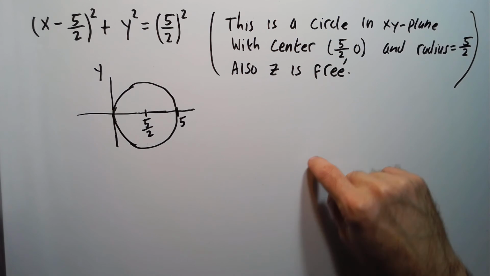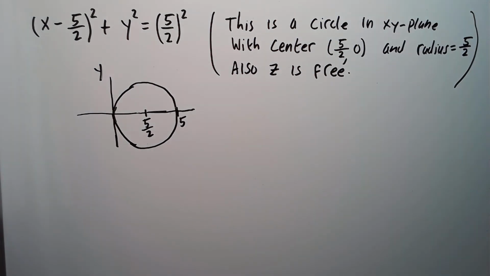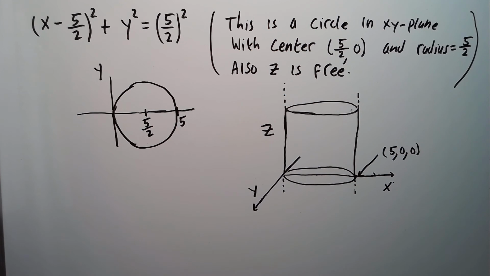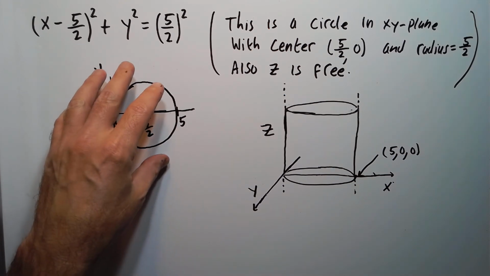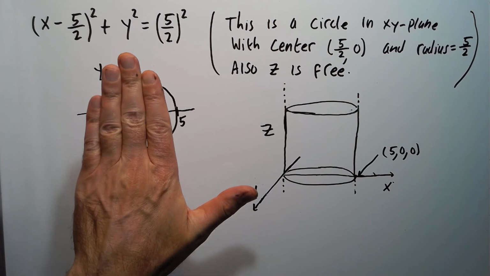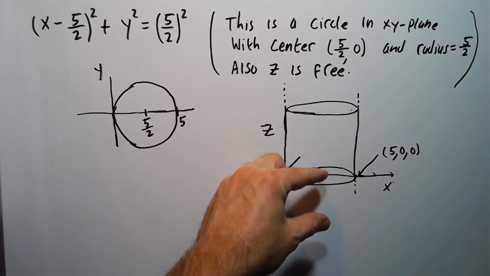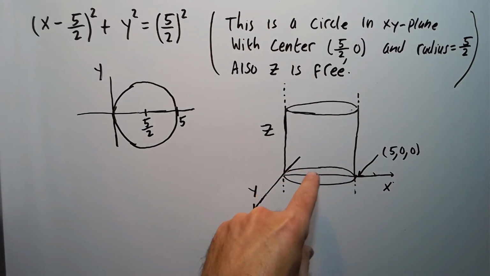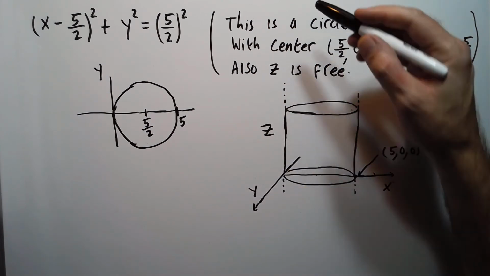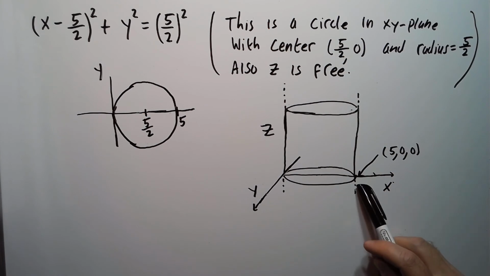So let me graph it over here. So it looks something like this. So it'd be a cylinder. So think of these circles repeating, going up and going down on the z-axis. So think of taking the circle and fitting it in at the bottom here, and then just repeating those circles all the way up. It's going to make a cylinder. So it's an infinite cylinder. It keeps going up here, and it's going to go down this way also. And this point here would be 5, 0, 0. Okay, and it goes all the way up then. So that would be your graph. Okay, so we're done with this question. Let's leave it there.